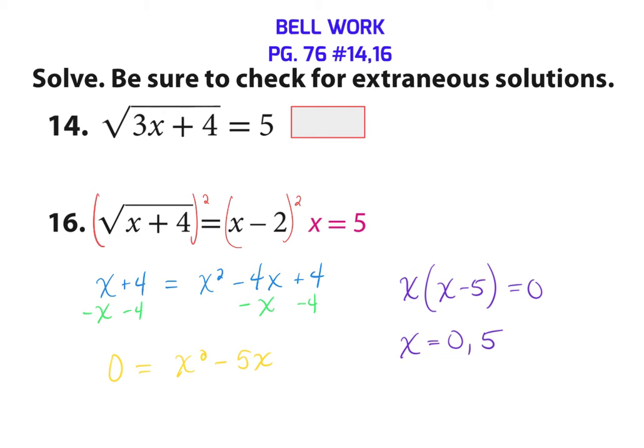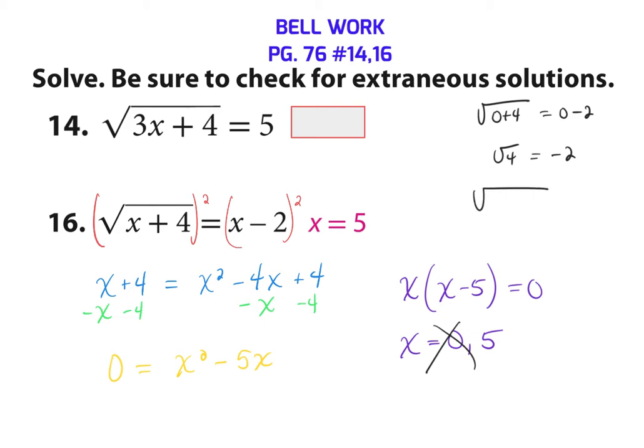So to do that, I am going to plug the 0 in. I have the square root of 0 plus 4 equals 0 minus 2. The square root of 4 does not equal negative 2. If I were saying x squared equals 4, positive and negative 2 would be an answer. But just straight up order of operations, I have all numbers. The square root of 4 is 2, okay? The only time it's negative 2 is when a variable is involved. You have to consider positive and negative. So 0 does not actually work here.